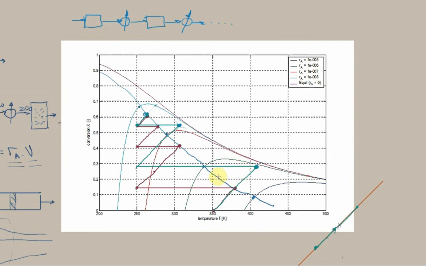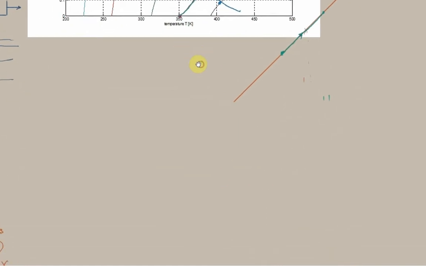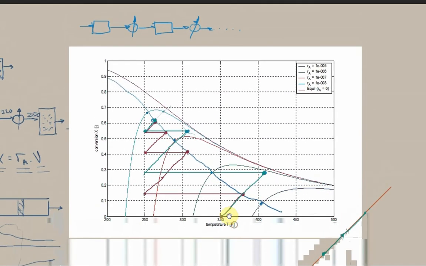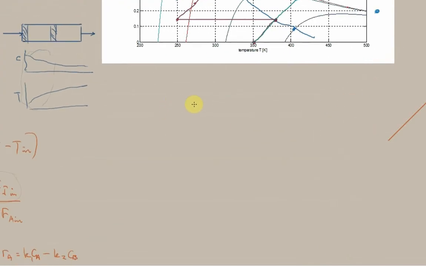Now, we could consider an alternate to this. We could say, well, what about the fact that our reactants could be pre-cooled? What about instead of using a separate heat exchanger? What about trying to maintain a high concentration of the reactant? And now let's consider an alternative. Let's say instead of having one long train of reactors where all the material enters the first reactor, let's try to use the cooling capacity of the feed stream.